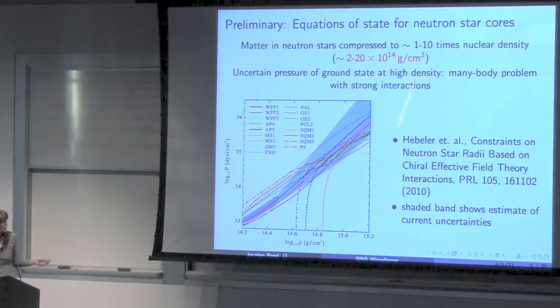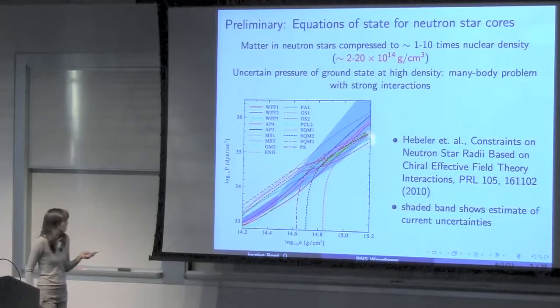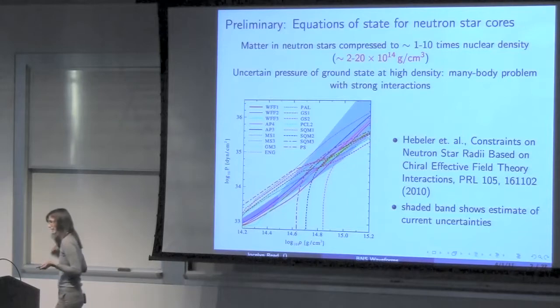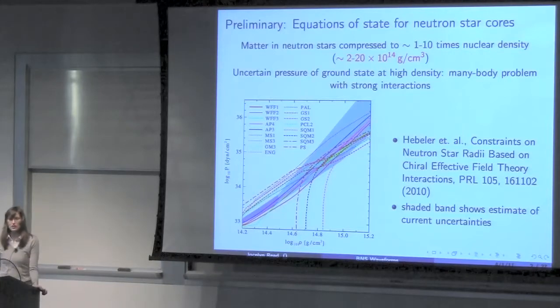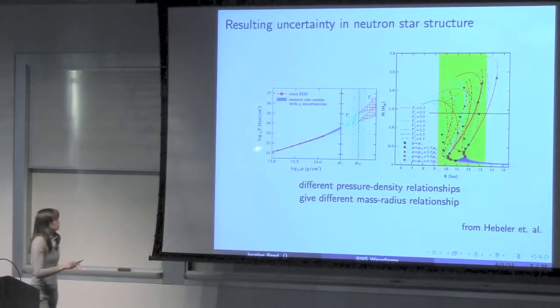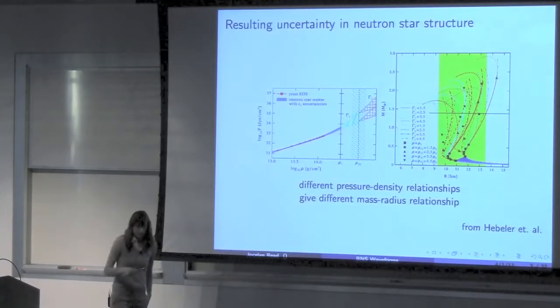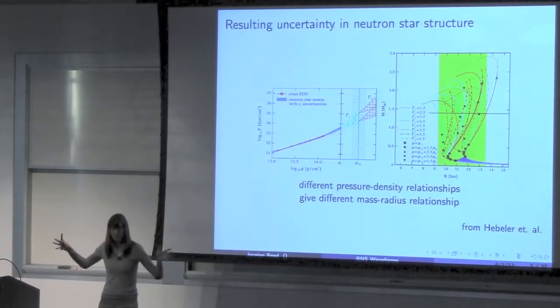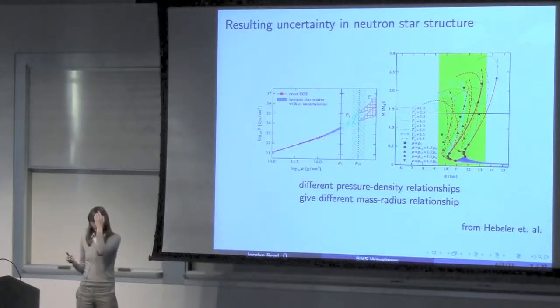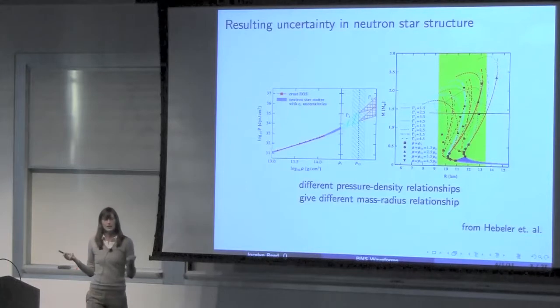But there still remains a substantial swath, especially at the high densities, of potential variation in the pressure-density relationship of matter at this density. And this is something that we probe astrophysically when we make a measurement of a neutron star. So this pressure-density relationship, as you integrate out from the core of the neutron star, determines the structure that gives you properties like the overall mass and radius of a given star and how those two relate together.